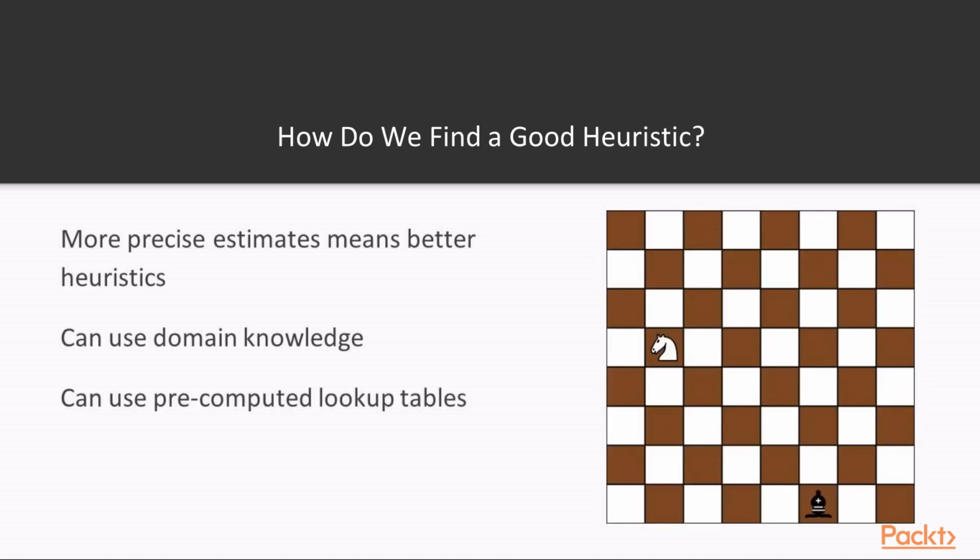In chess, we might use pre-computed lookup tables for heuristics. Chess is a very complex game, and it will take a lot of time and computing power to calculate all possible board configurations many steps ahead. A common technique in these cases is to start by searching a given number of steps ahead, maybe 5 or 10 steps, and then if no clear solution has been found, like a checkmate, we'll use a pre-computed lookup table to determine which moves to make. By having it pre-computed, it is possible to make quite good estimates, as the tables can be refined if new knowledge is acquired.